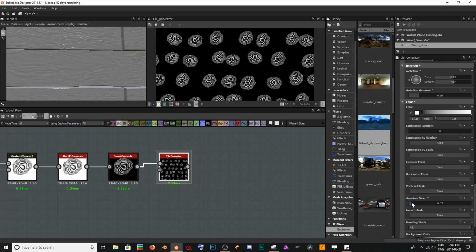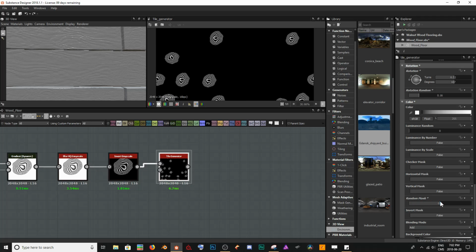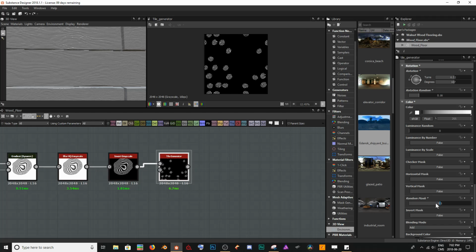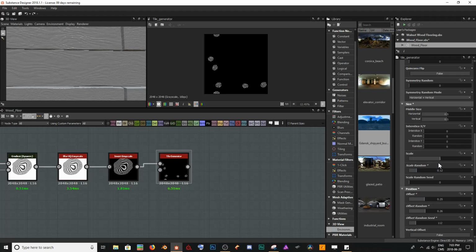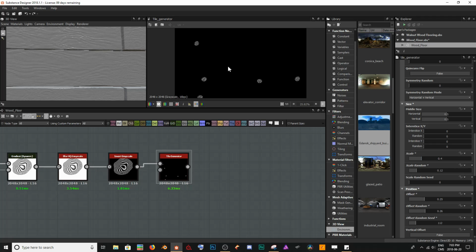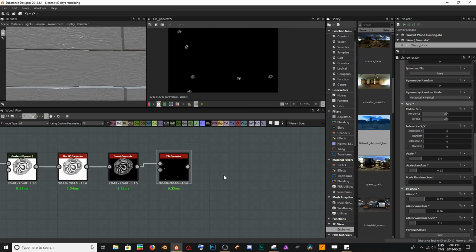Lastly, what I want to do is come down and just randomly mask off a lot of these so that they're not just thrown all around our material. We want to kind of have them sparingly. So I'm going to do around 0.85 on our mask. And so now we've only got just a few knots or a few warps that we're going to throw around. I just want to come back up to the scale as well, and bring these down because knots generally tend to be a little bit smaller. And again, this might be too small, but we're going to put it over top of our geometry and take a look.